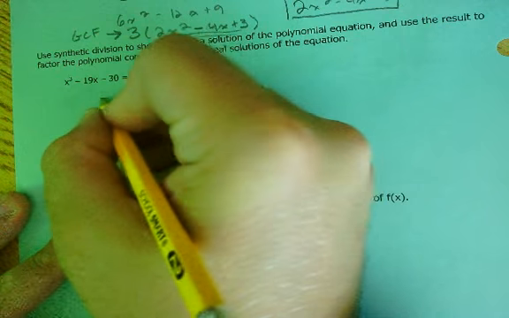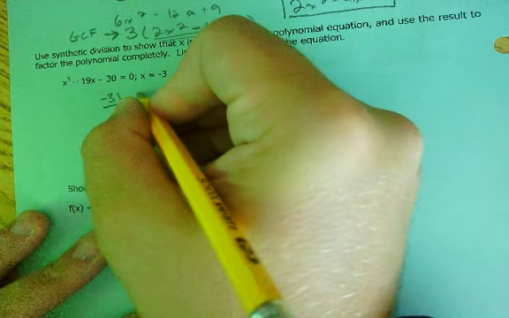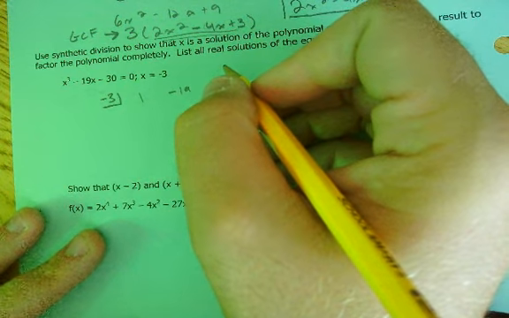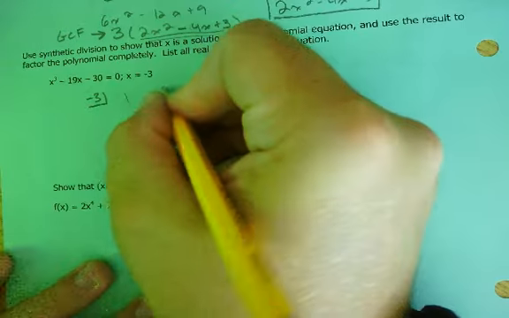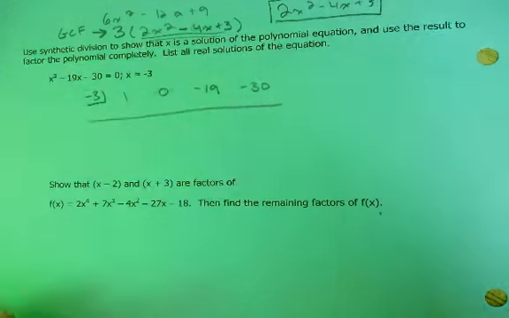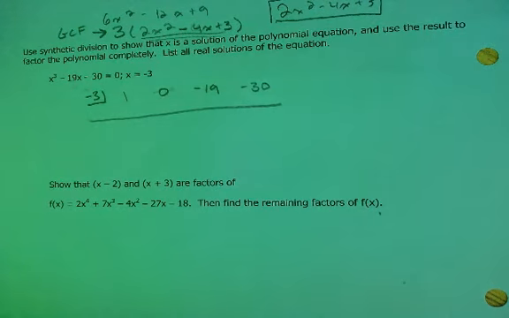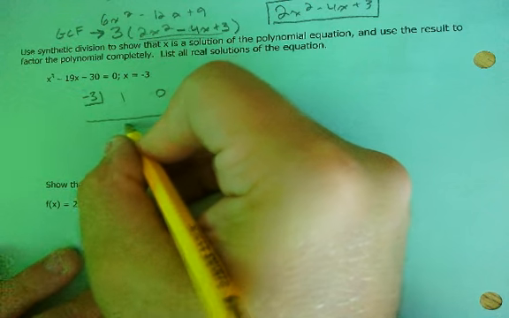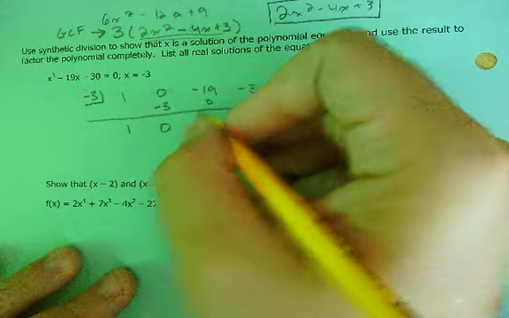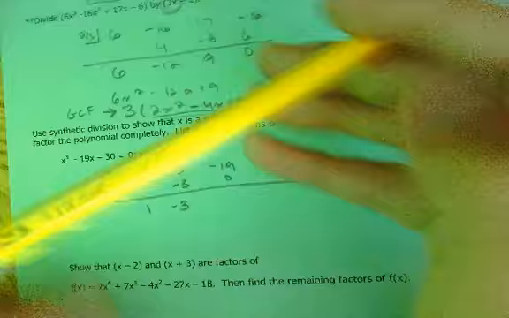So, we're going to put -3 in the box. And then we're going to go ahead and put a 1, and then a -19, and a 30. That's correct, right? That's perfectly correct? Why is it not perfectly correct? Ah, the x squared. Alright, so we're showing that this works, which means that the remainder has to be a 0. If it's not, we did something wrong. I already did something wrong. I can't add. 0 plus negative 3 is negative 3.